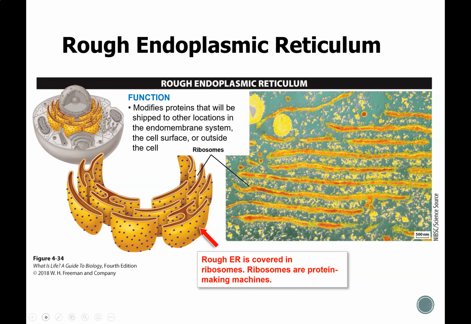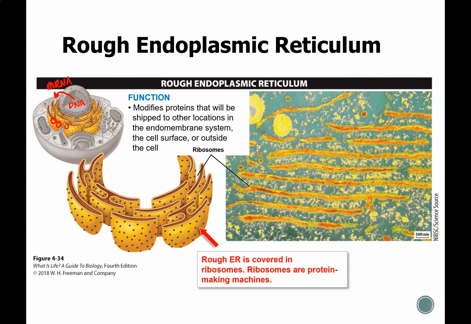So the rough endoplasmic reticulum. This is the one that we see surrounding the nucleus. Now, the reason it's surrounding the nucleus is that our DNA encodes information to make proteins. So our cells take information in the DNA, turn it into mRNA or messenger RNA. You don't really have to know that yet, but we're going to know it, so I'm going to say it here. Turns it into mRNA, and then that mRNA goes to the ribosomes, these little dots that stud the rough ER, and that mRNA at the site of the ribosomes is turned into proteins.